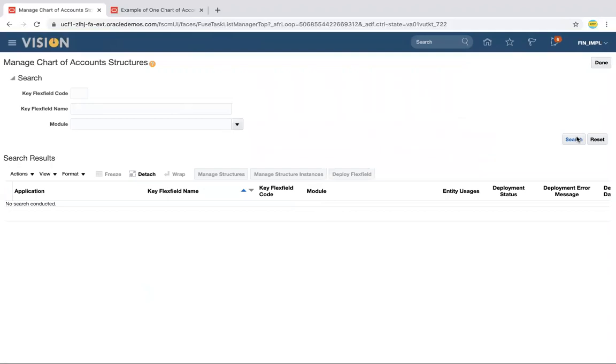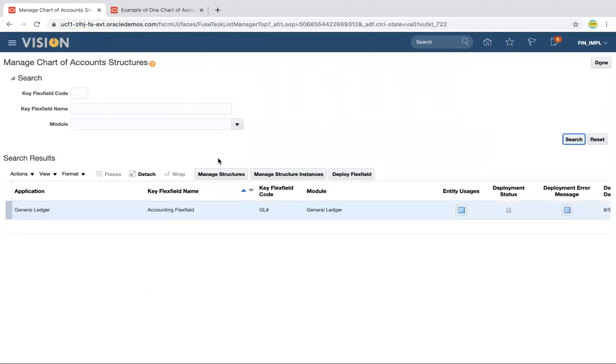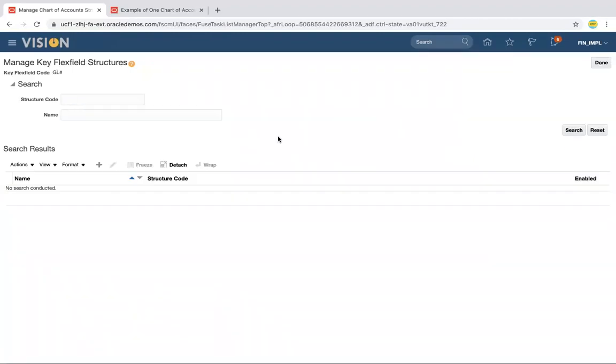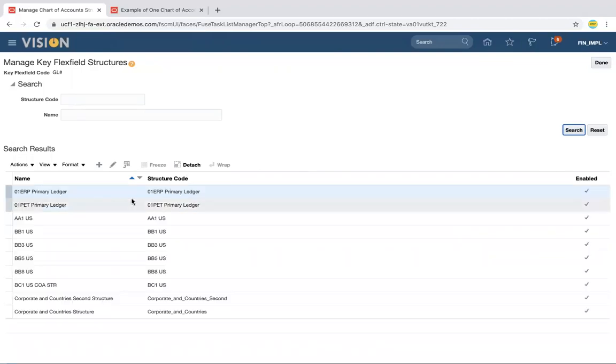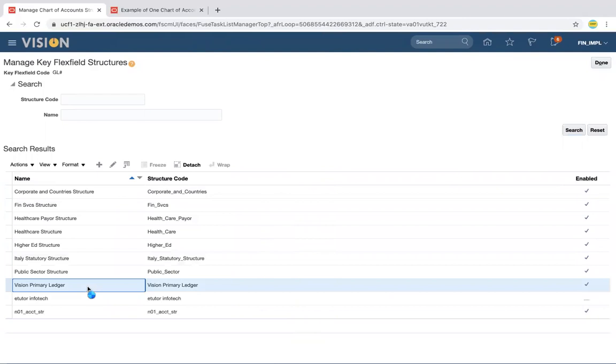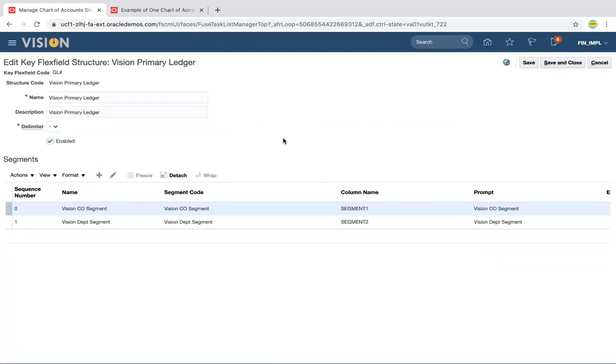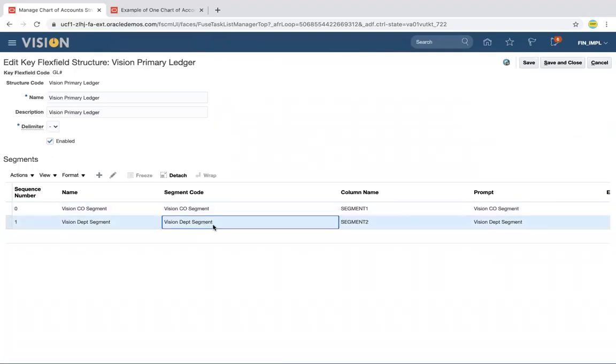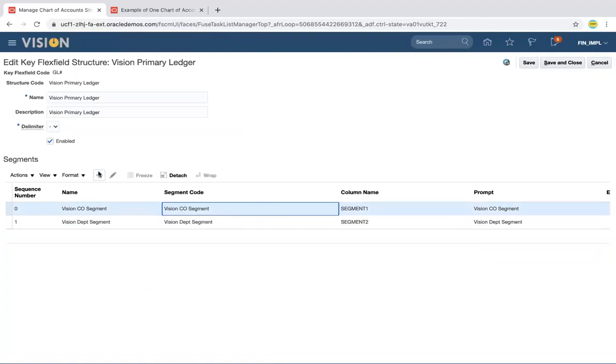Just going there and searching my structure, Vision primary ledger. So I'm just going there. So if you see, this is already added now. Similarly, I have to create one more segment.